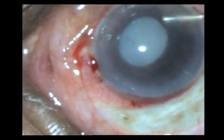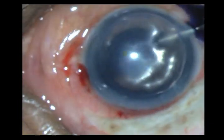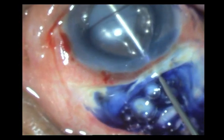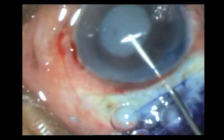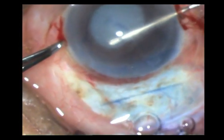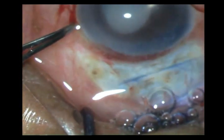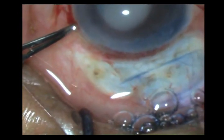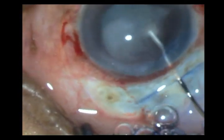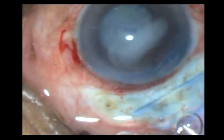I place an air bubble, after which I stain the anterior capsule with trypan blue and expel both with 2% HPMC. I then take my 26-gauge needle and make a superior flap — I am not going from the inferior side. Watch very carefully, and just wash out the fluid that has egressed into the anterior chamber and place some more HPMC.